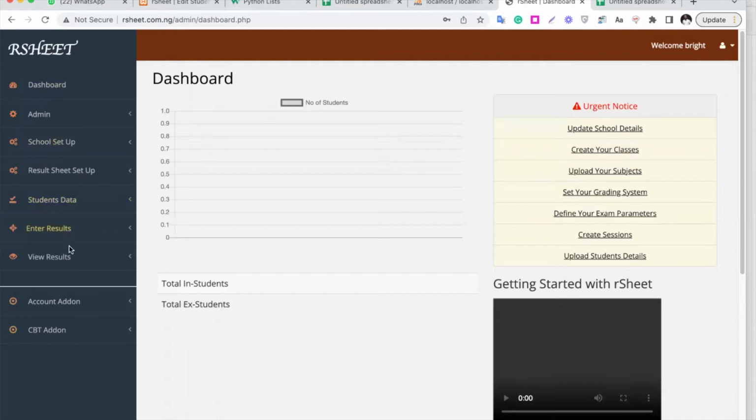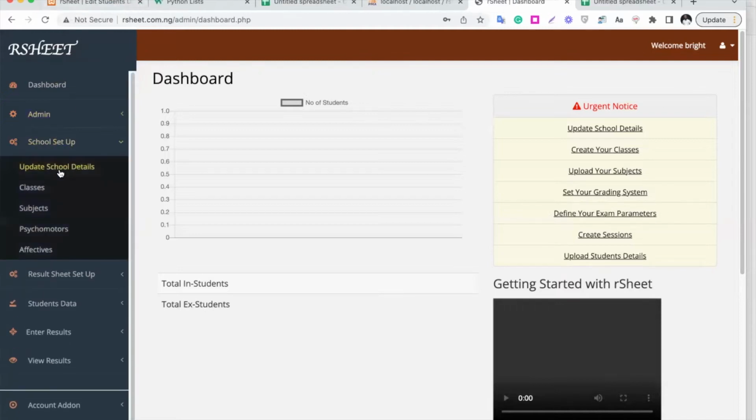On the left menu, the basic configurations are the school setup and the resources setup. What is the difference between these two? The school setup is generic to the entire school, things you can hardly change within a year, for example your school name, school logo, and school signature.